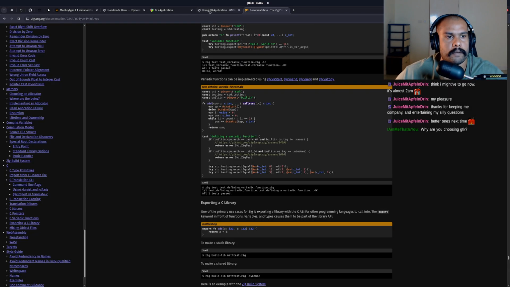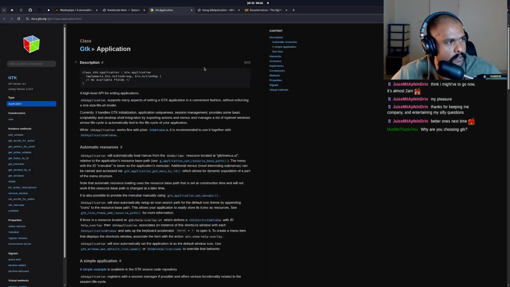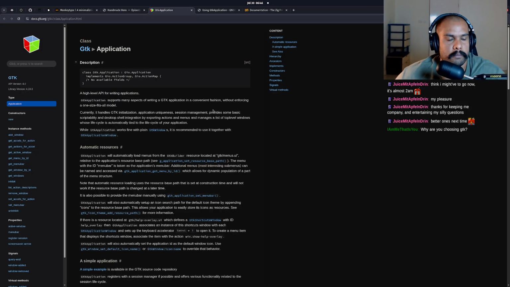I want to know how to capture events. So I guess I need to do... I'll have to spend one more day on Windows, which I think is fine. And then I can move forward to allocating a back buffer, which should be a lot easier compared to opening a window.